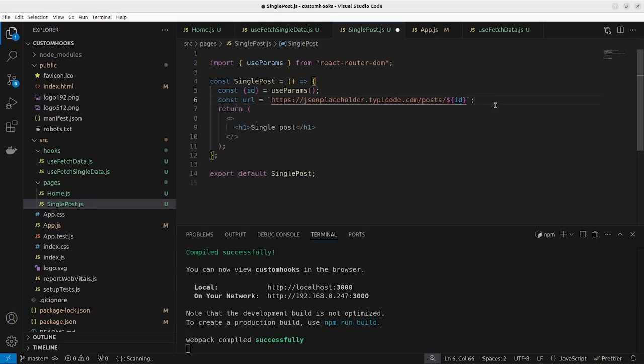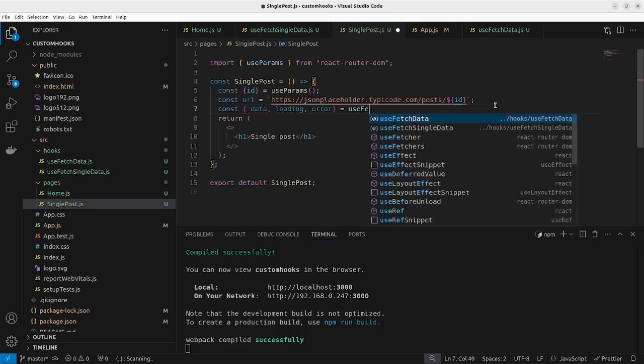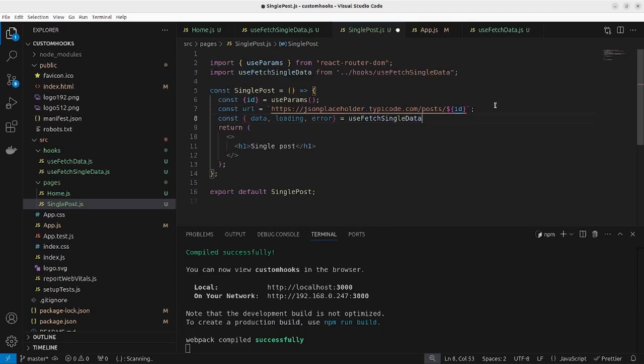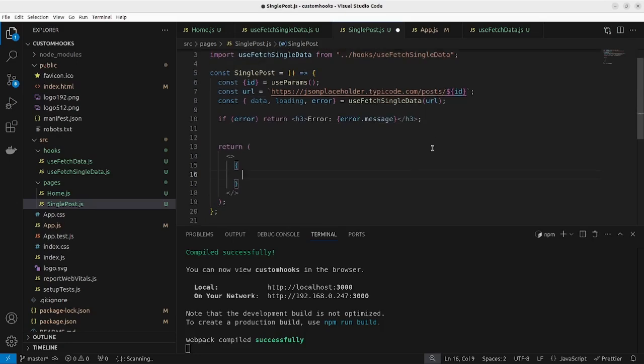This is the reason you see the ID in the endpoint. And this time, we're going to use useFetchSingleData and pass the URL. And if error, we return the error message. And now loading.